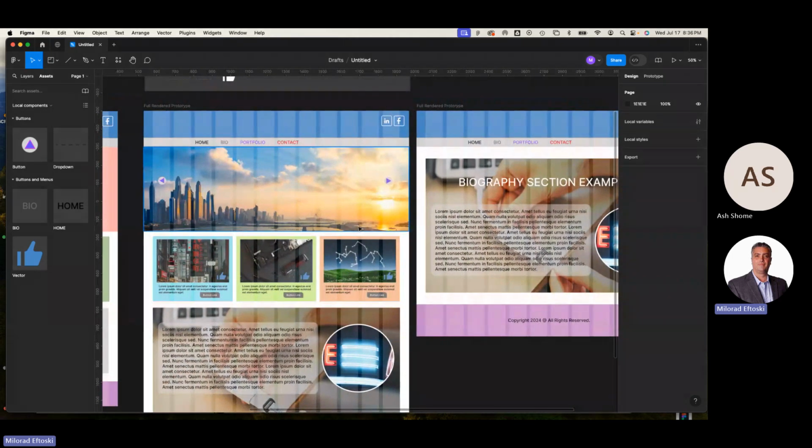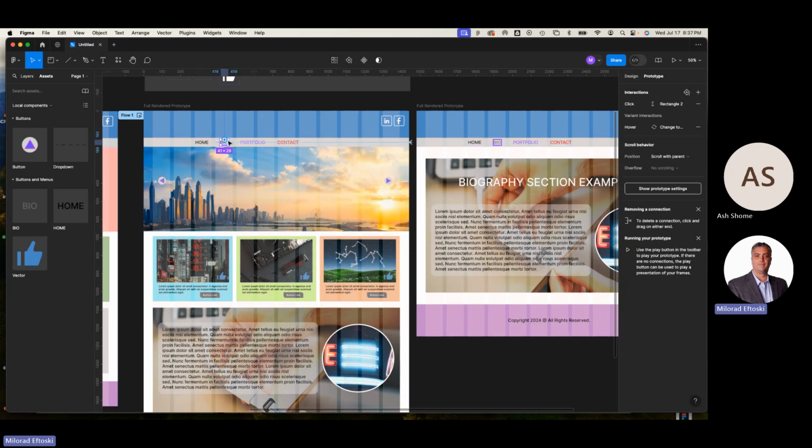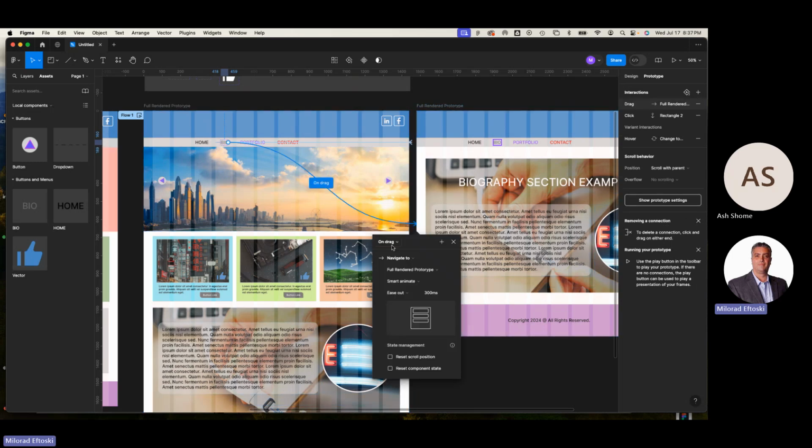Now that we did all the rollovers and stuff, you go back to prototype and you say, listen, we already did the states and variants. All we're doing now is linking this portfolio button to this page. See, simply drag and drop, right?